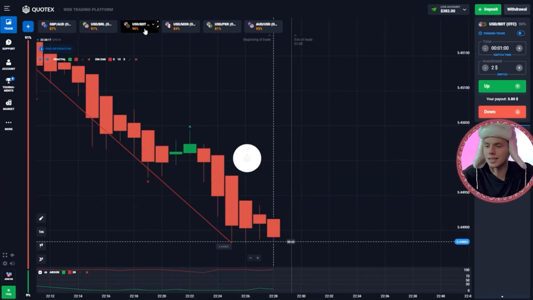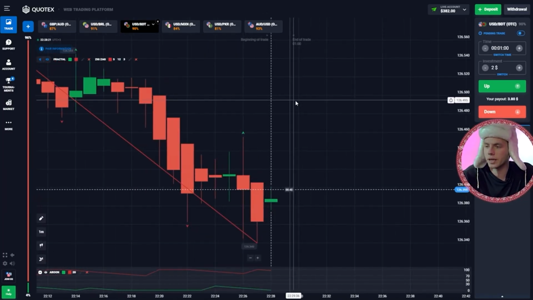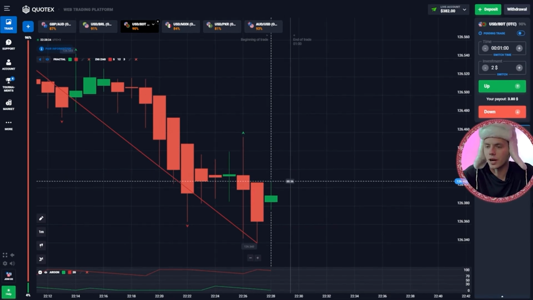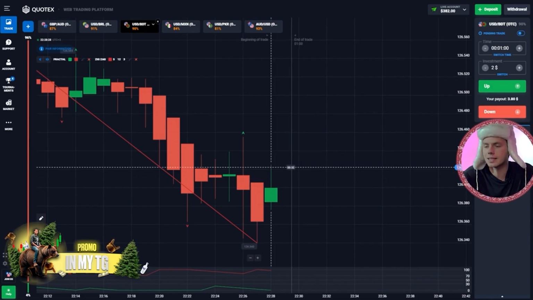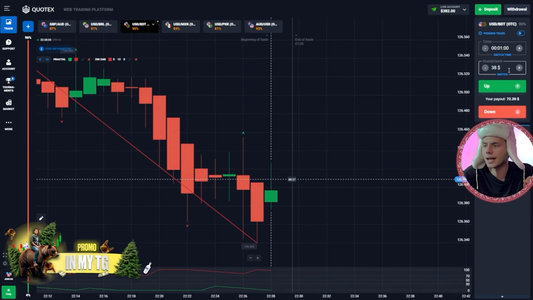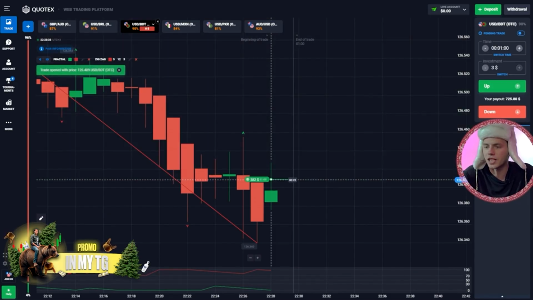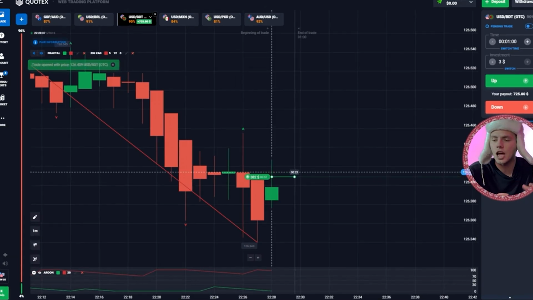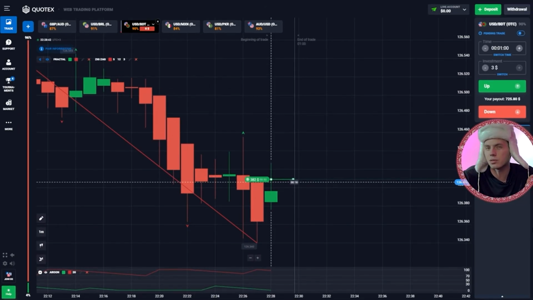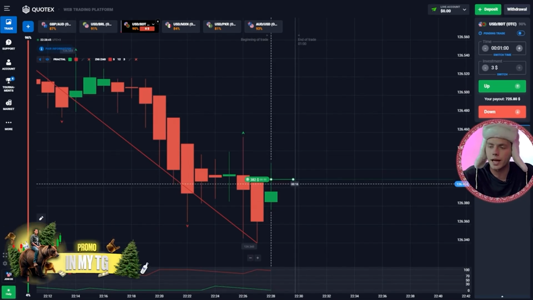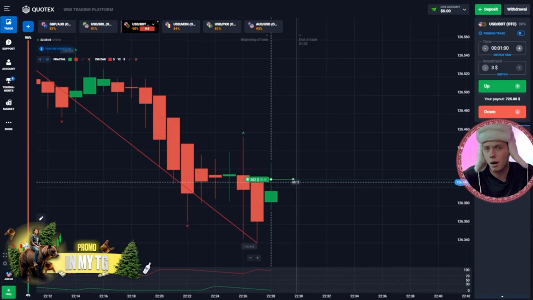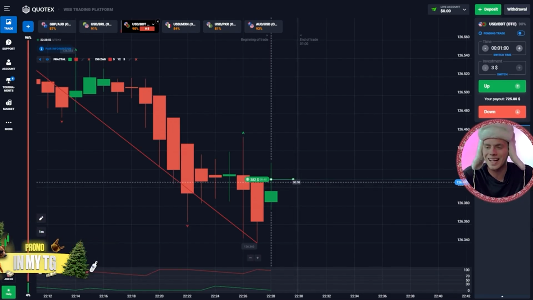Okay guys, let's take a look at another trading pair. Okay, here what I can say, interesting situation. Right now, do you see this green candle forming at the moment? This is telling us about the beginning of the change of the trend right now, opening a buy trade. It was the previous green candle, pretty small one, right? Nothing special, but here we have another one, and right now another candle which will be formed. Most probably it will be another green candle.